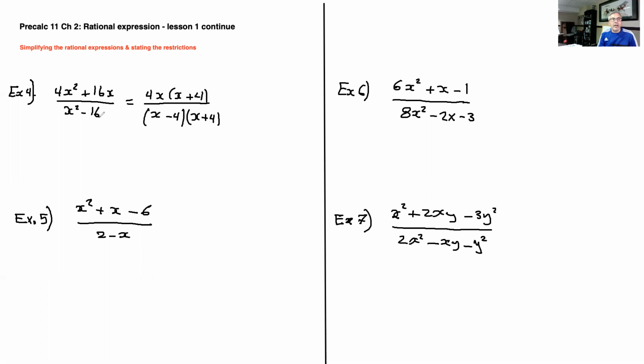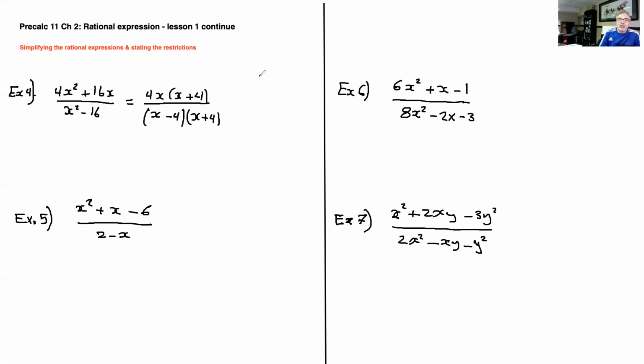The factoring of the bottom is just the difference of squares. If you have a binomial, a perfect square on this side and a perfect square on this side, between them a negative sign, and that's important, a negative sign, not a plus sign, then you can factor it this way. You put x on both sides, the square root of 16 is 4, you put 4 on both sides, and make one of them negative and one of them positive.